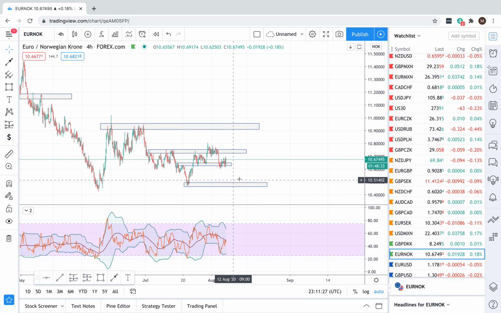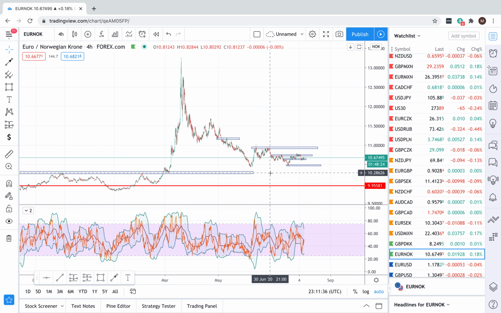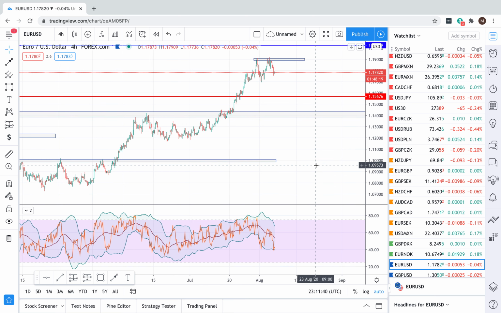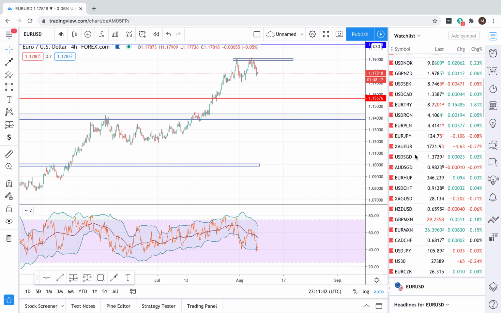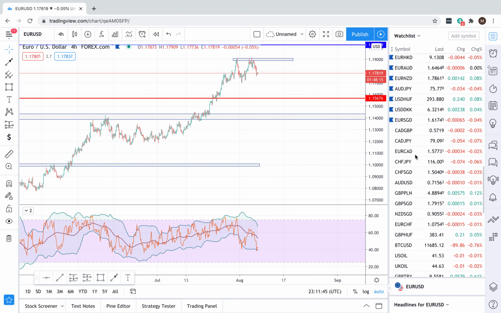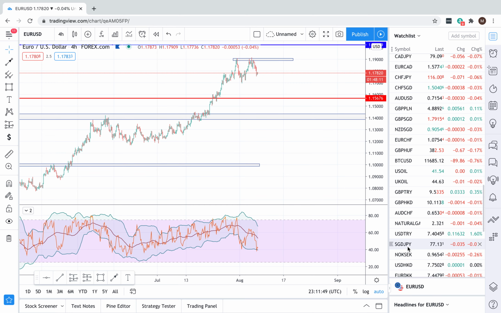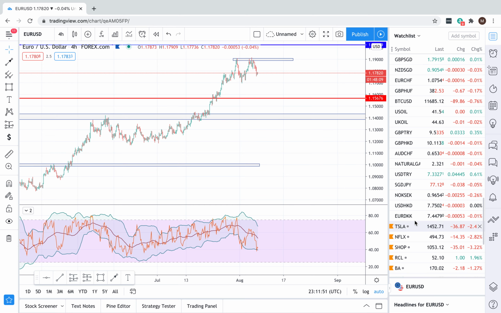So I'd wait for price to either break this level, then I'll look for a potential short setup after the break, or if price goes up, breaks this level and breaks this one, then I'll look for a potential long setup. So that's it for the analysis on all these currency pairs. All these other ones below, nothing clear setting up, but I'll do some more analysis on them later on.